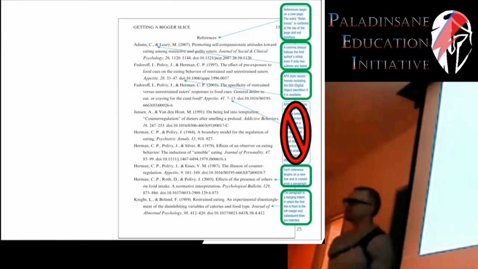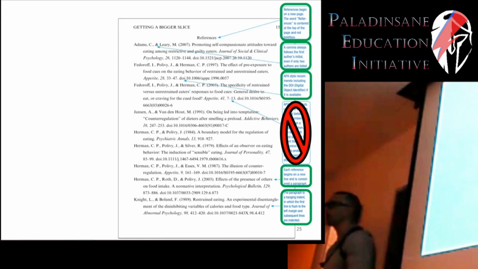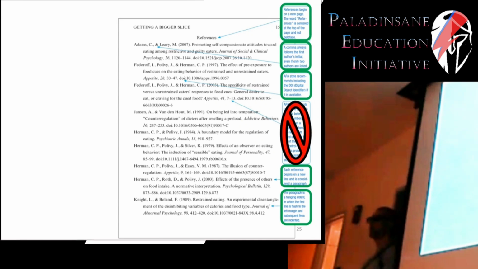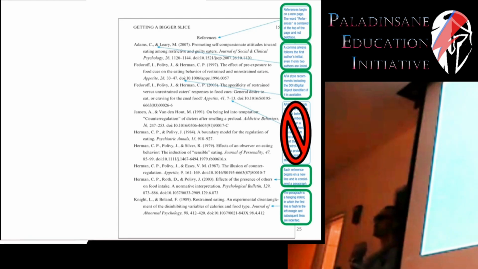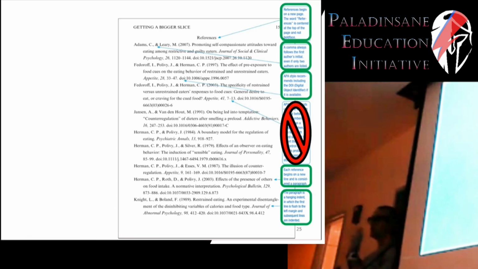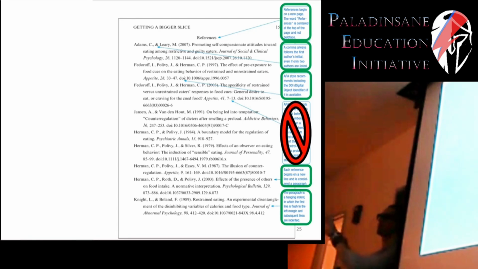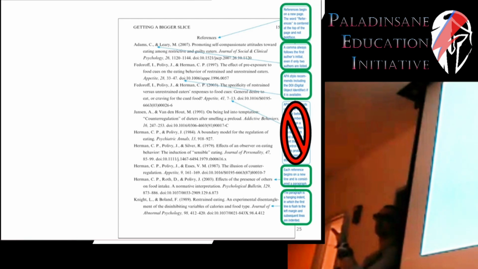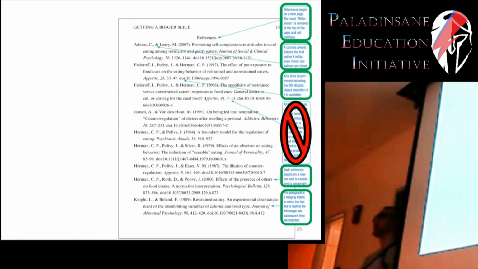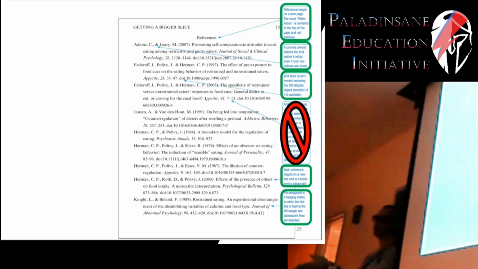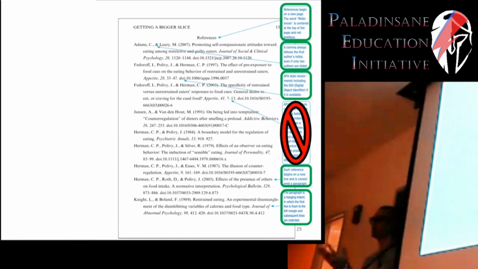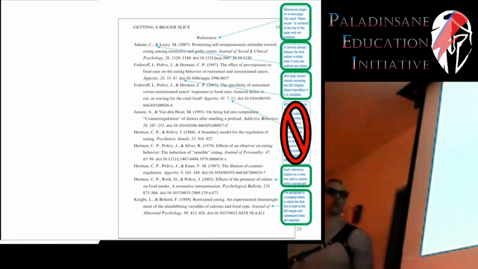References in an APA paper are listed alphabetically by first author. While we're on that note, you never change the order of authors. First author is like a place of honor. It's the person who has done the most for this paper. They've earned first authorship. You do not get to move them to second author when you're citing the information or doing references. So your author order does not change. Don't mess with the author order.